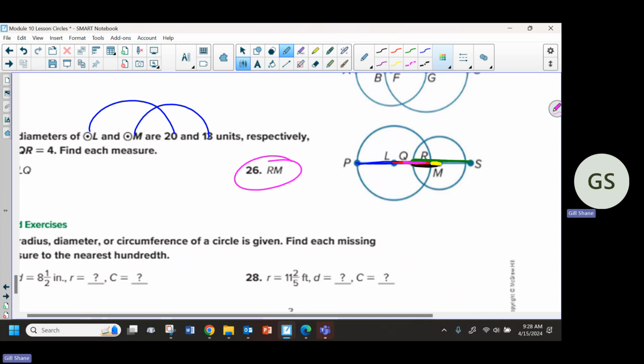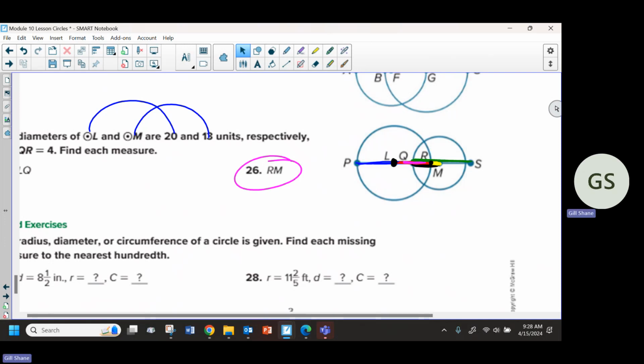So if I know from L to R would be this point right here, I'm going to go back to black. From L to R, I know that was 10. So if I know that is 10, I know from Q to R. Again, the red line is 10, if you can kind of still see the red line under there. I know from Q to R, the pink line technically is it.